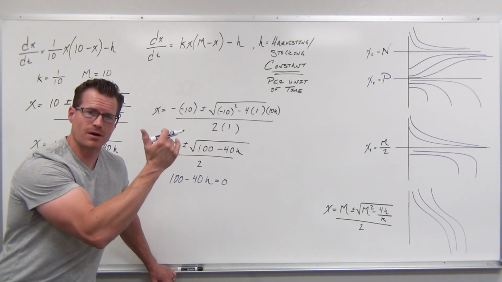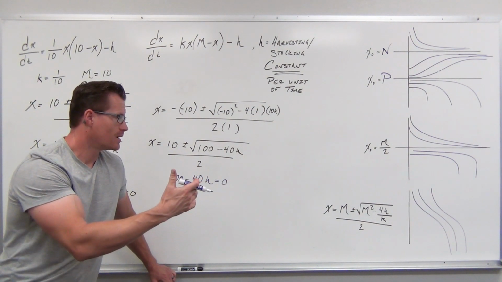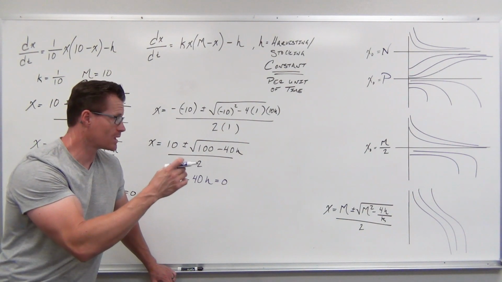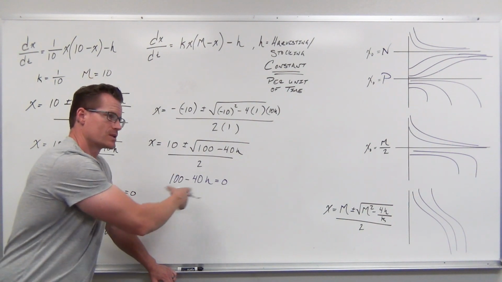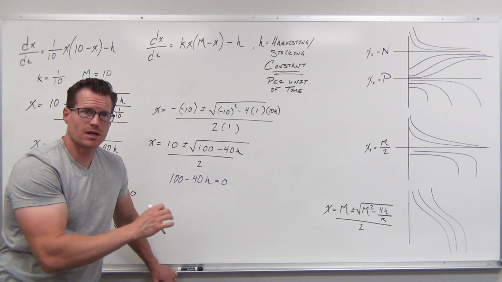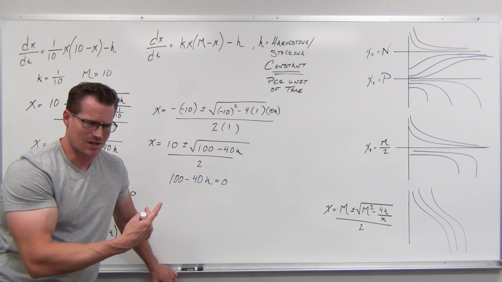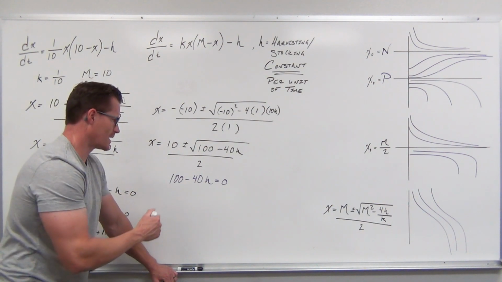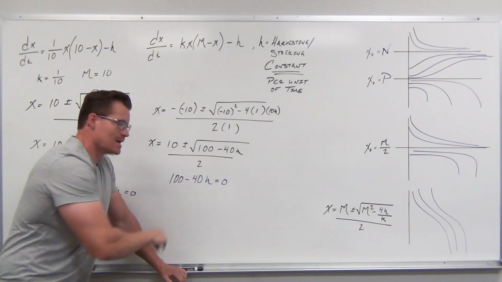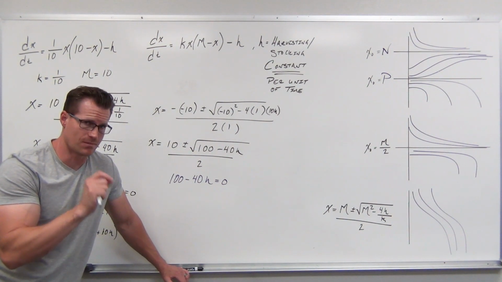If we have something above that, we're going to get no critical points. Equal to 0, we're going to get 1 critical point. If this is negative, so h is below that value, we're going to get 2 critical points. I think I said that completely backwards the first time. So let's take a look at it as we go through. Whatever this h is, it's a really, really important number. We have a name for it in just a minute.